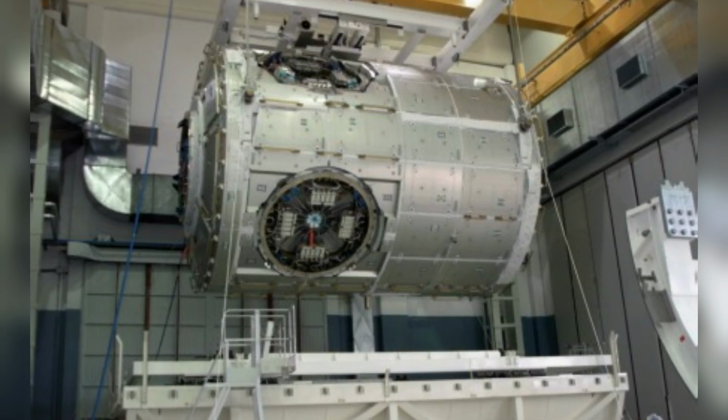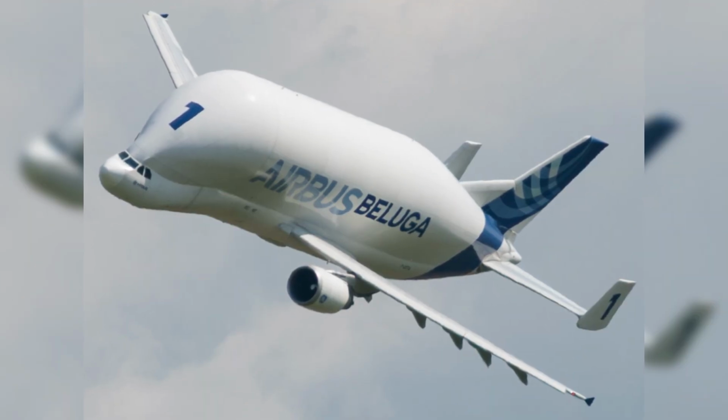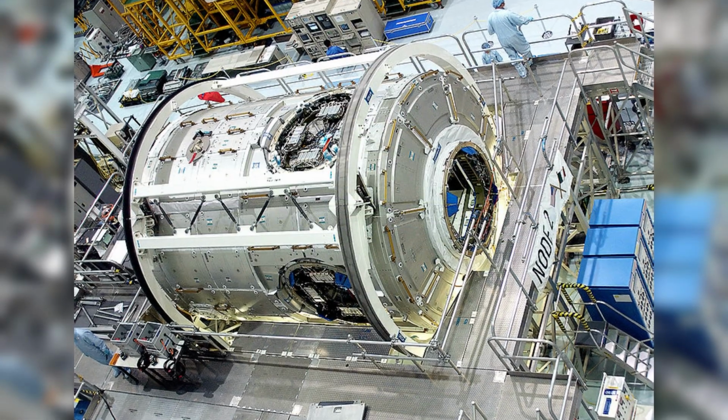Harmony was delivered at Kennedy Space Center in Florida on June 1, 2003, after being transported in an Airbus Beluga, an oversized cargo aircraft. Once it arrived, the module underwent a thorough post-transportation inspection.